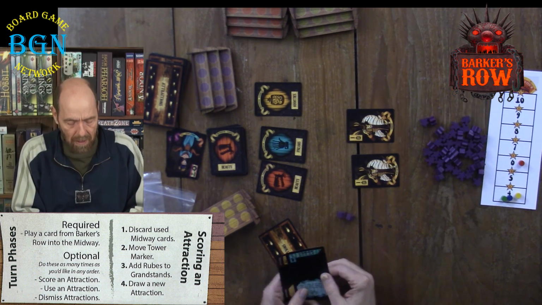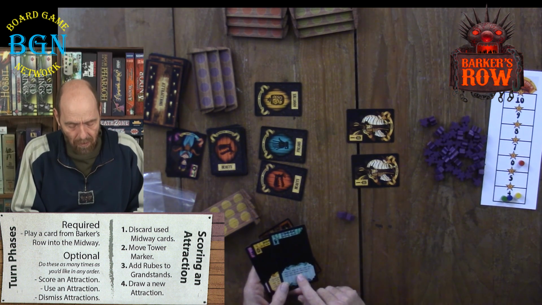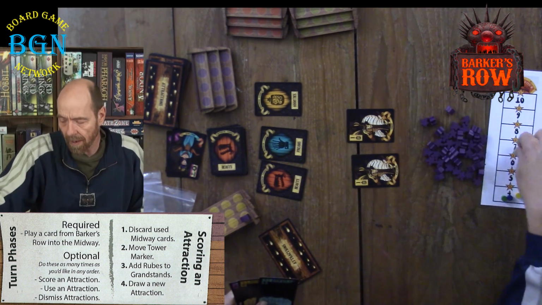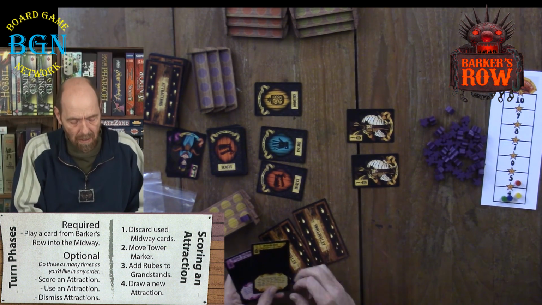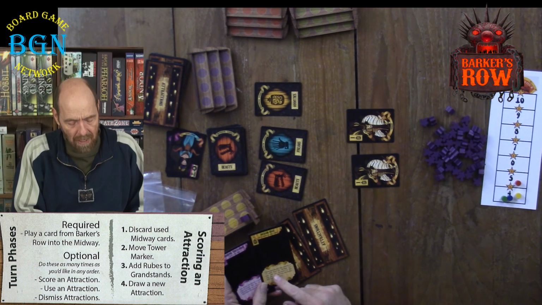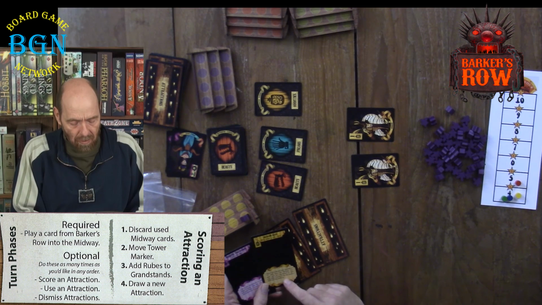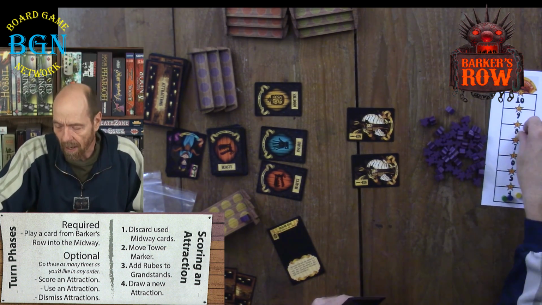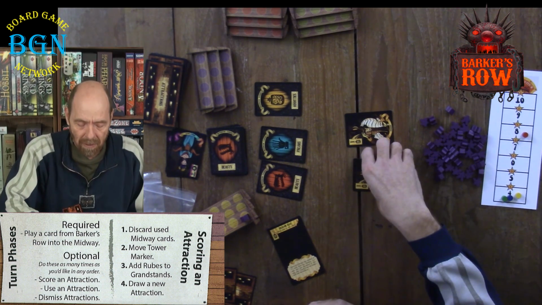So this one, this strong man here, lets me return a rube to the crowd. So if I got rubes up here, I can remove 1 to the crowd and move my marker down 1 space on the Strongman Tower. This one lets me choose and discard any number of 1 cards from the Midway. For each card you discarded in this way, play 2 cards from the Barker's deck into the Midway. So that would be a great one if you're up here higher and you've only got 4 or 5 points out here. You go, okay, there's a bunch of 1s.